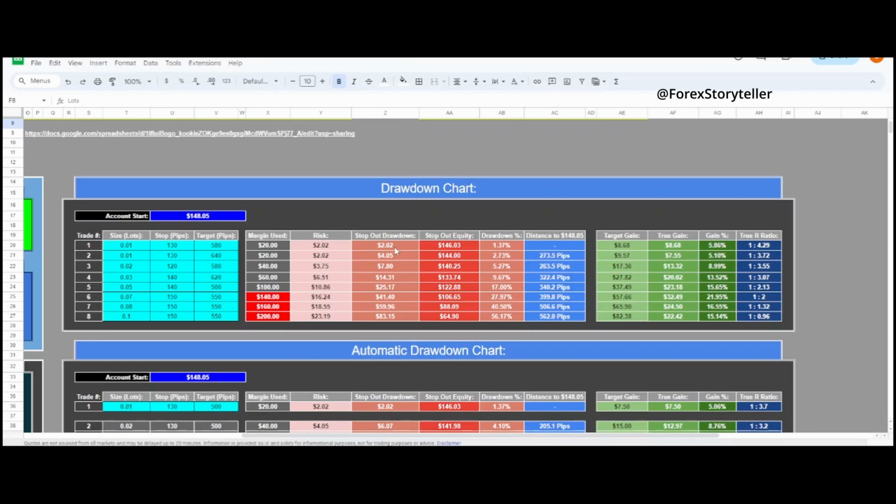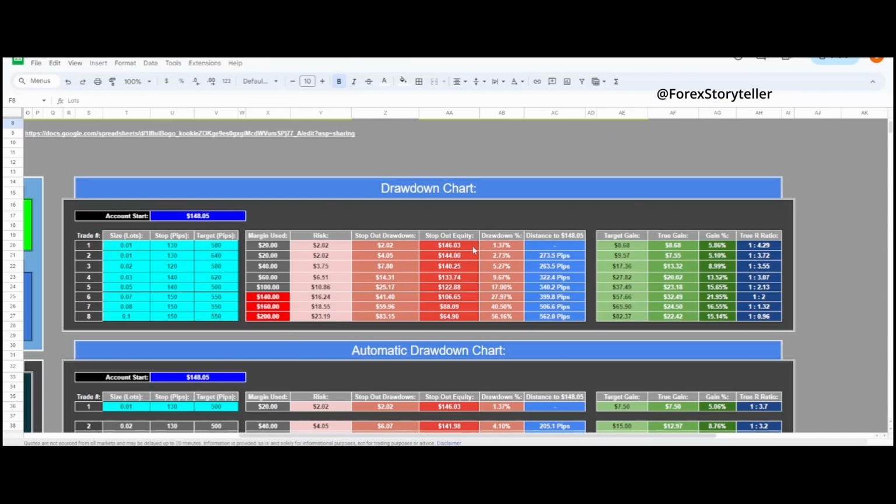And this will be your total drawdown of the account if you should fail this trade and get it wrong at 130 pips stopped out. This column here is going to show your equity of what your account will have in it after you lose this trade. This will also account for the commissions, and this gives a percentage of drawdown. So if you're keeping an eye on a lockout percentage for challenges or just an overall personal goal of drawdown percentage, this will tell you what this equity is if you lost this trade.